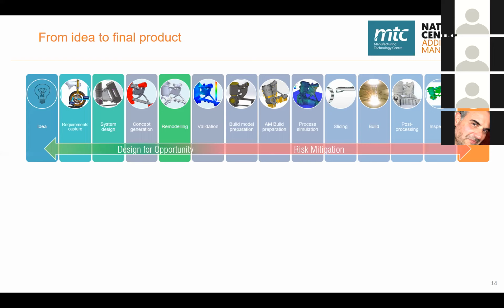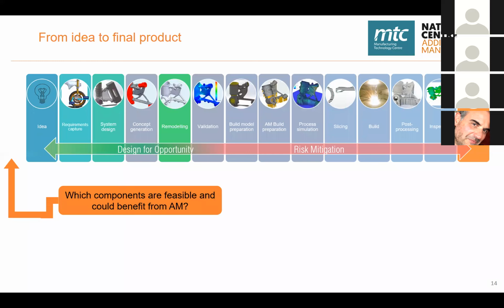But you can see that the designer has basically 2 mindsets within the design process. One is the design for opportunity, so trying to optimize and get the most out of the technology as possible. And then we start modifying our mindset to mitigate the risk. So what could be the failures that could happen, or where can we fail and not get the right output out of it? So then we do the risk mitigation.